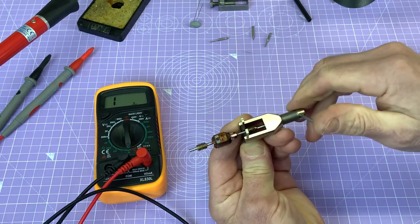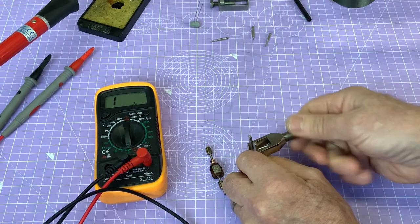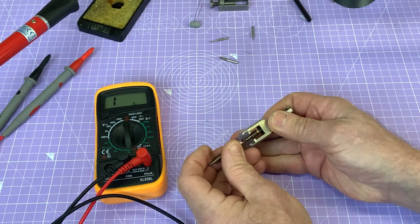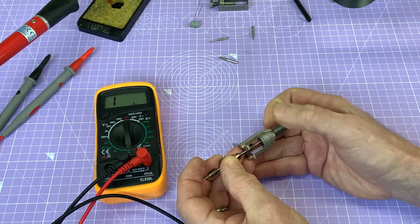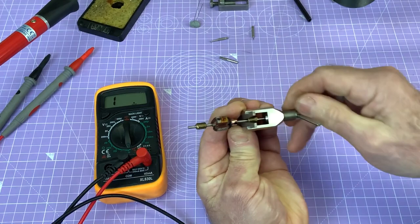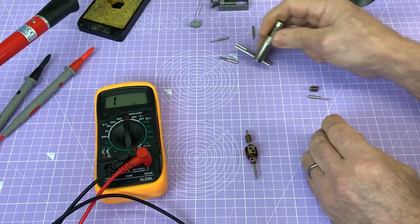Okay, that's all right. Now what I need to do is be a bit more accurate. I need to just get this out, that one, and I think I should tighten this into the tool really, but it's not necessary for this demonstration. Okay, so what I've got to do now is just try and line everything up carefully. Okay. I'm hoping that's going to be good enough. I'm going to try and hold it like this, just to show you how easy it really is to get these worms off without damaging them. And I can really feel that that's now come off. Let's just pop that down. So there's one of the worms off.